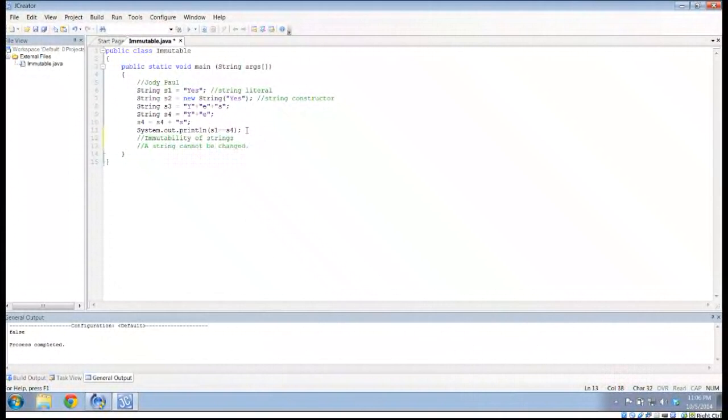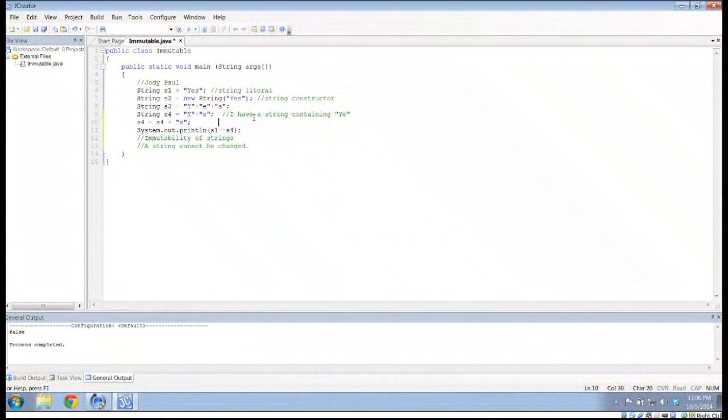So what's actually happening in this S4 is I have a string containing YE. On this row, I have a string that contains YE.